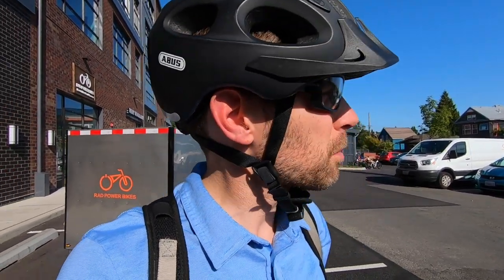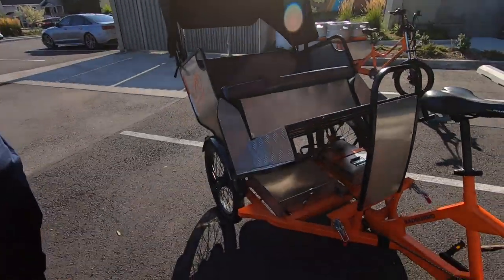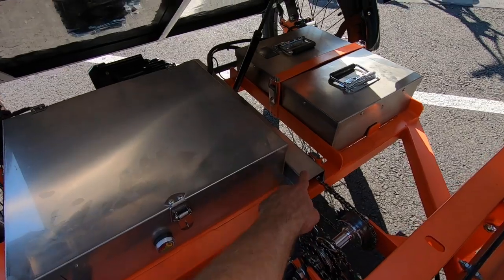Okay, and again, this is more of a commercial grade type of thing. So you probably have a couple and then you've got support with them, and they've got a little team that supports this commercial part of their company. So for me, it's a real privilege to get to look at this thing and to scope out some of these special parts.